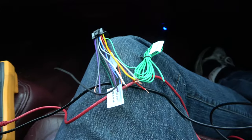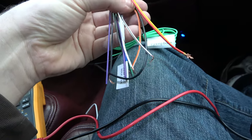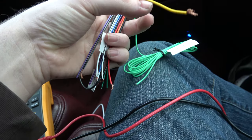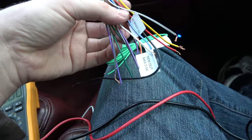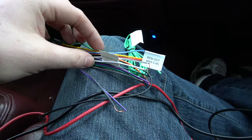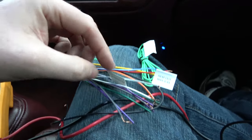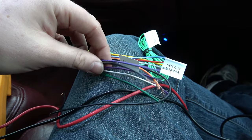There are a few interesting things on here. We have your basic power — this is key-on, this is power. You also have a couple of different inputs. I don't have a backup camera yet to install, so this part I'm going to worry about later. You have a reverse-in, so when you put it in reverse it will turn on the backup camera. The rest of these wires are just for the amplifier.